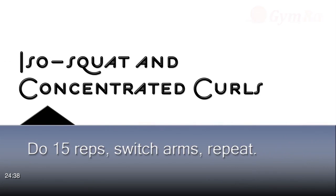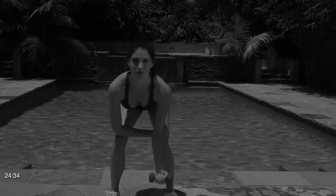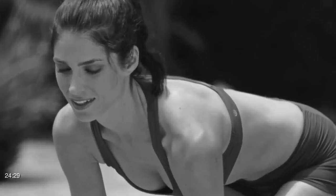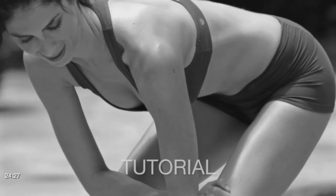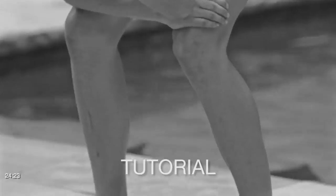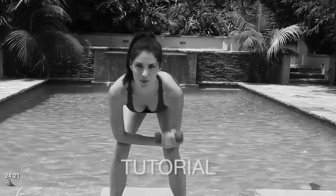We're gonna do iso squat and concentrated curls. Stand with your feet shoulder width apart, then bend forward with your back straight and parallel to the ground. Place one elbow on your knee and your hand on the opposite knee. Hold a weight in your other hand with your palm facing up and your arm fully extended.